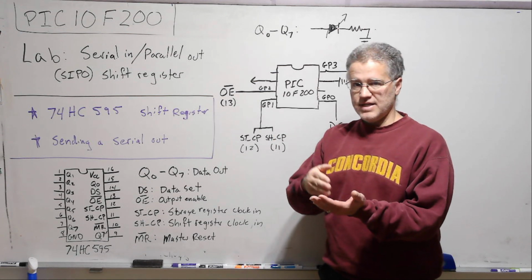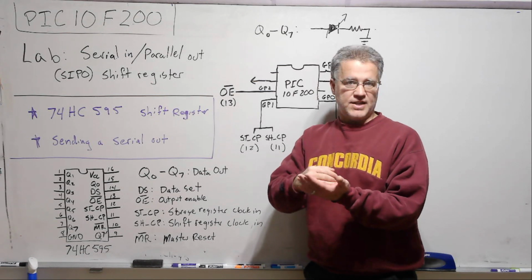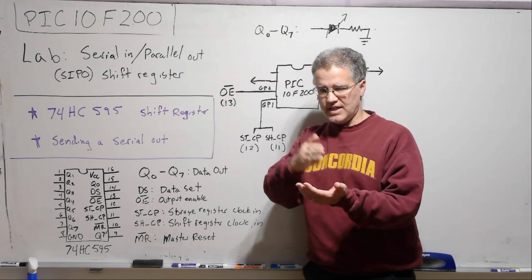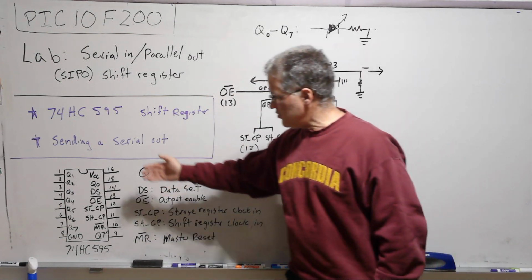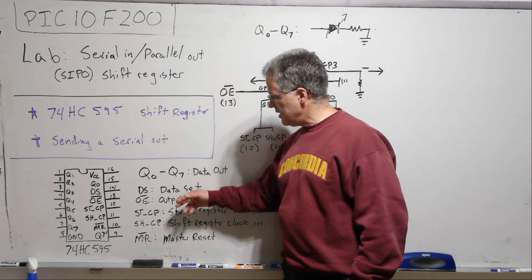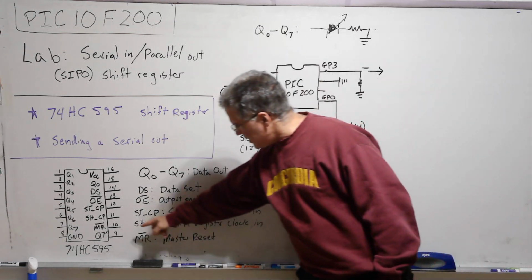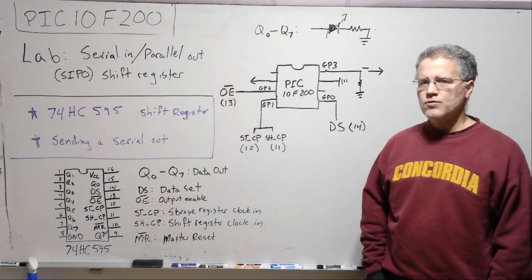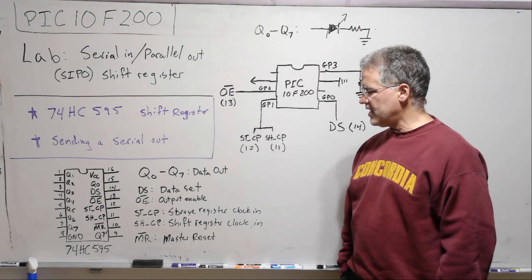And then on the next clock rise, that gets shifted, and the next data, whatever the data is at that pin, gets written in. So if the data is changing and shifting each time, then you write in 1s and 0s, or highs and lows, into the shift register. Then as the output enable is brought low, that gets sent out. There's a master reset pin, which we won't be talking about, and then there's this Q7 pin, which we also won't be talking about, but it's used to daisy chain together multiple 595s.